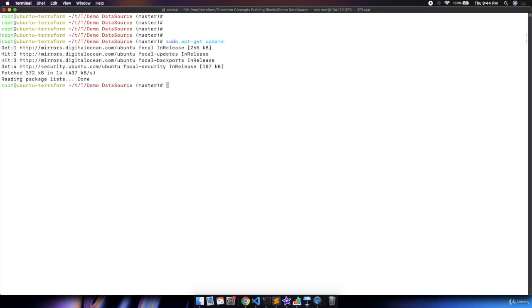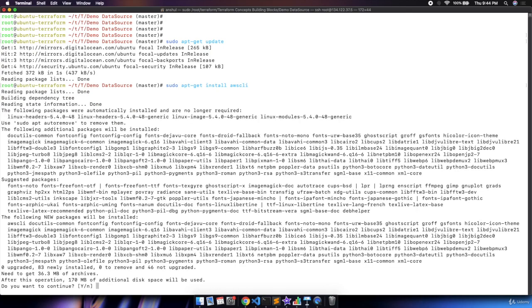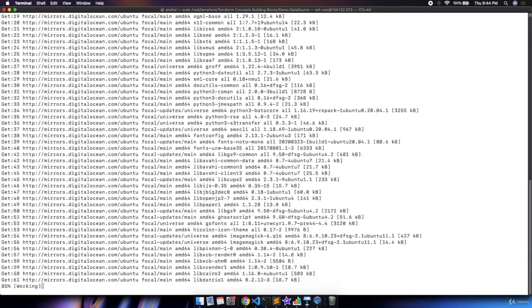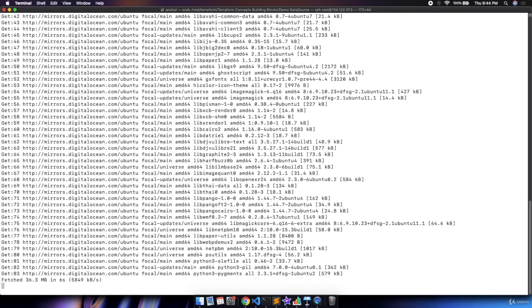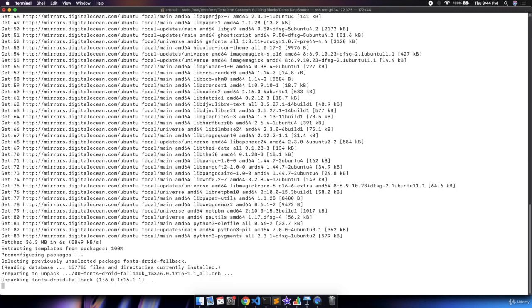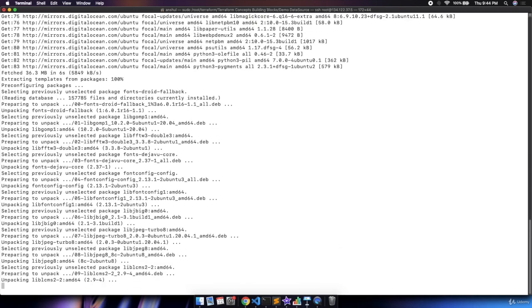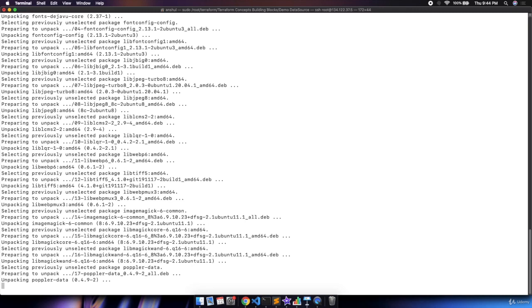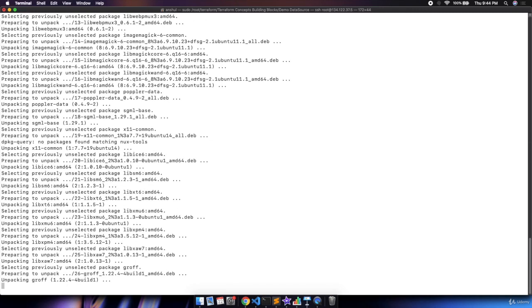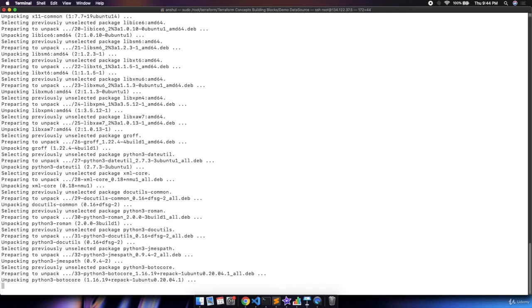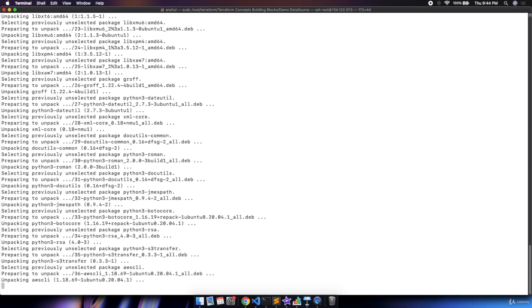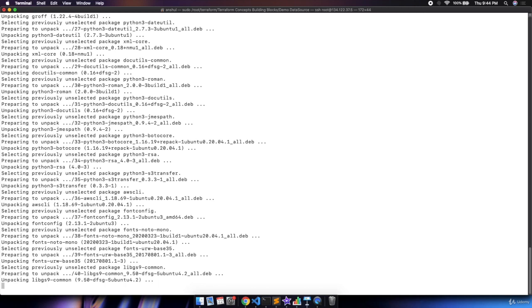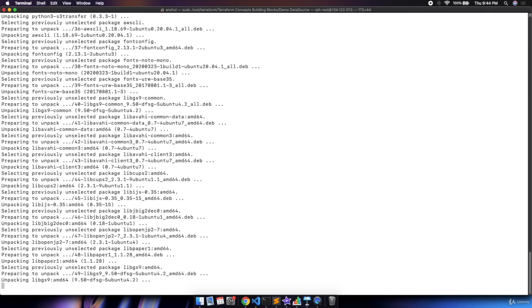Once the update is done, you need to execute sudo apt-get install awscli. Hit enter. Provide your confirmation, hit the enter button. It will install the AWS CLI on your Ubuntu machine, right? So we are downloading the AWS CLI from the package manager. If you want, you can go to the AWS official documentation, download the zip, unzip the AWS CLI and execute the shell file to install it. But this is the easiest way to download the AWS CLI on the Ubuntu machine or the Linux box.